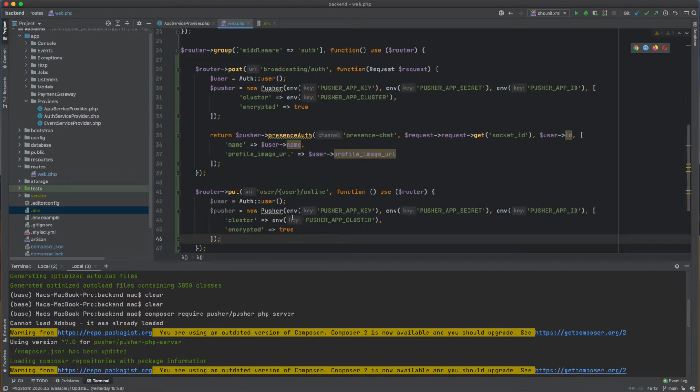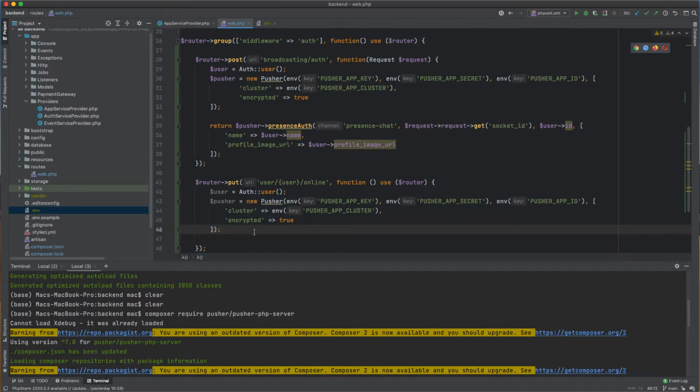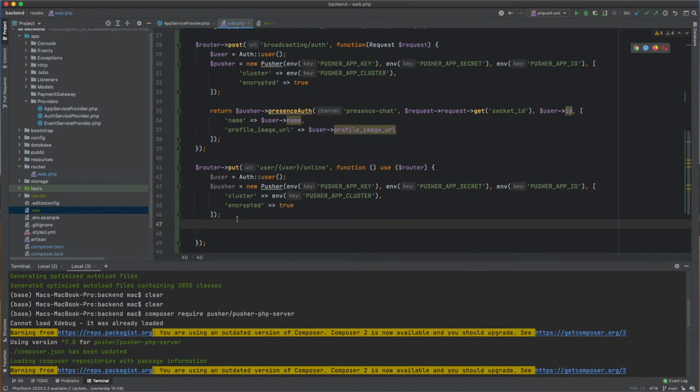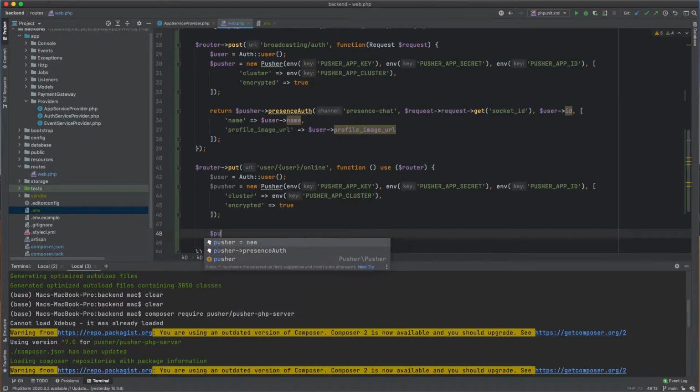Like Pusher. This is not good practice, guys, so what I'm going to do is use dependency injection. But before I do this, let's return something to the front end. Pusher triggers.